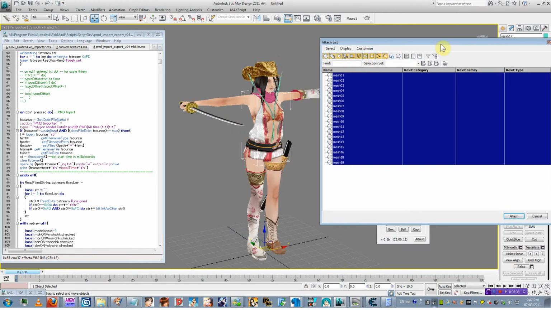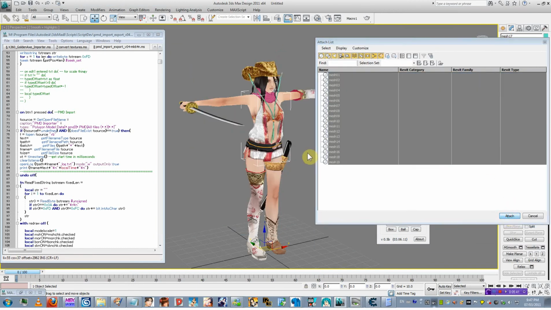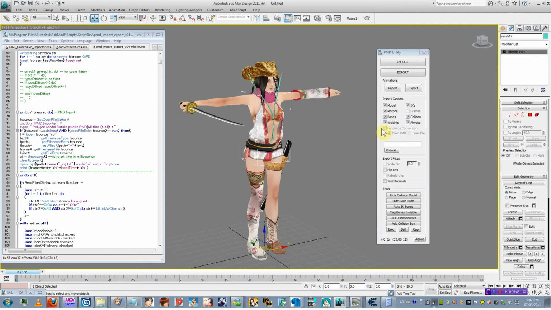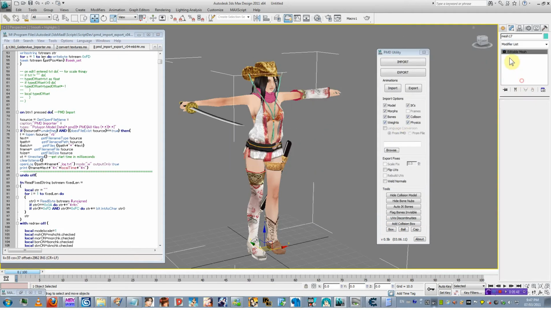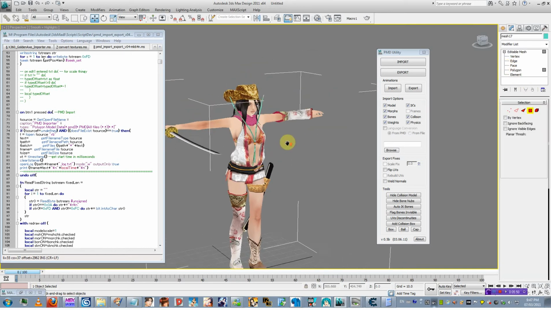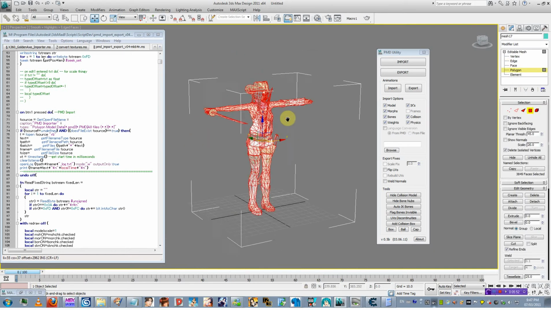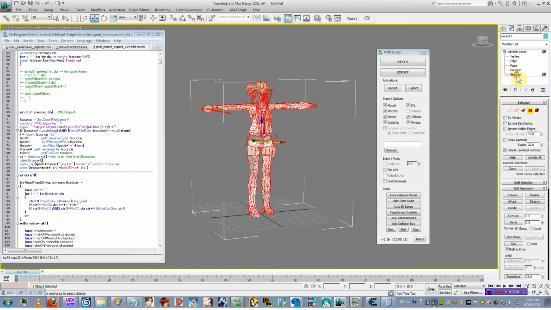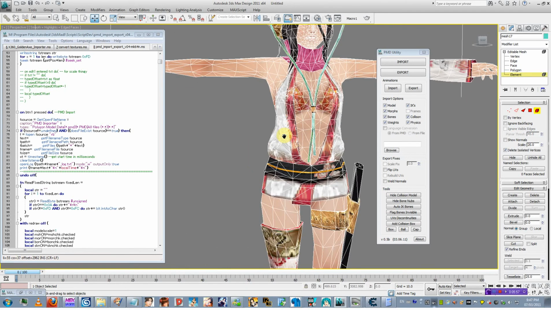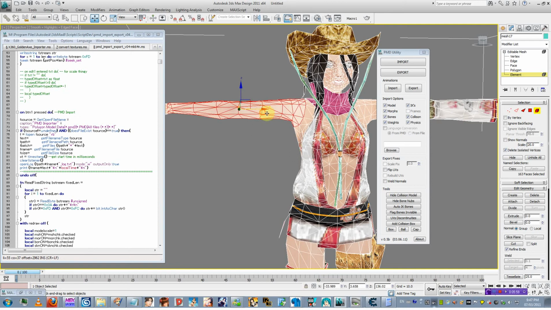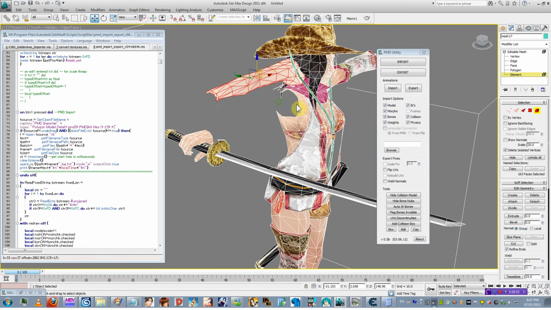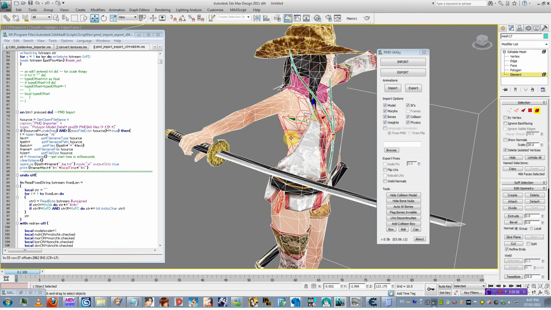So say you have a model, but it's all diced up in pieces. You're gonna want to attach it to a single mesh. You don't have to, but now it's a single mesh. Now our mesh is just one huge thing. Usually you would have to weld because items will still pop off, like that. And if you've done vertex weighting, then you would know that that's no good.